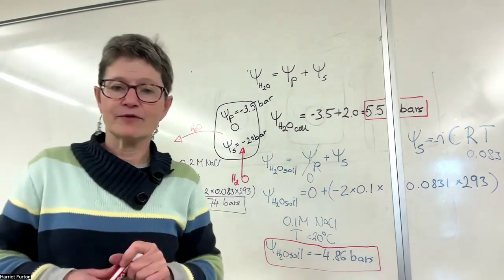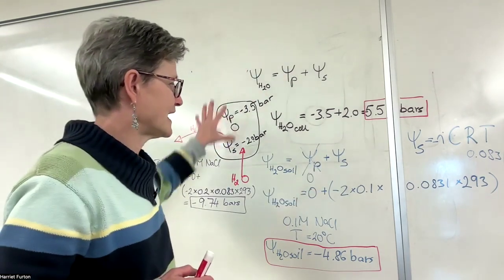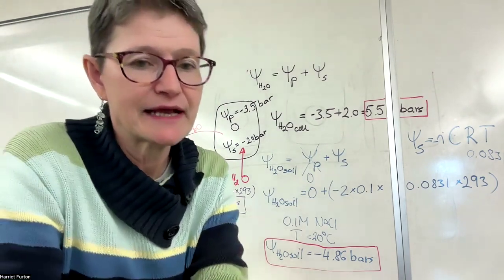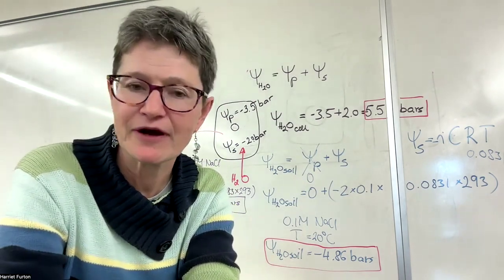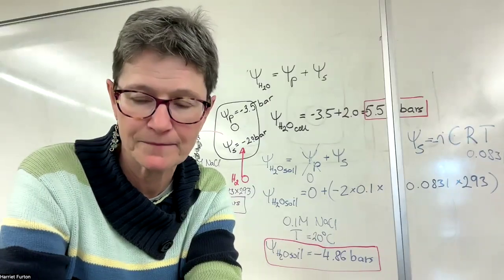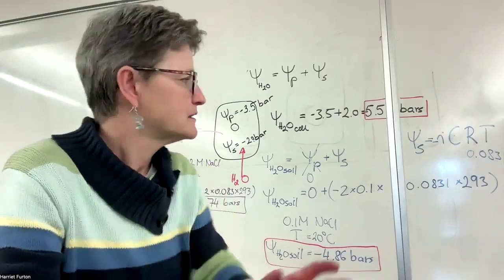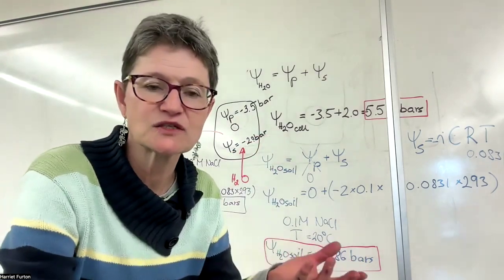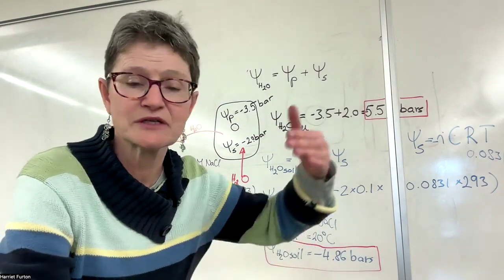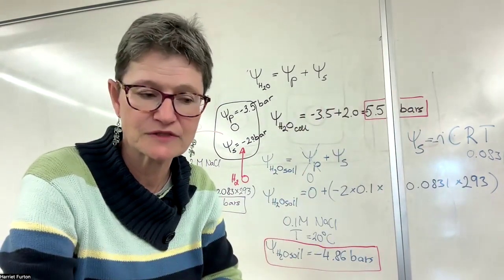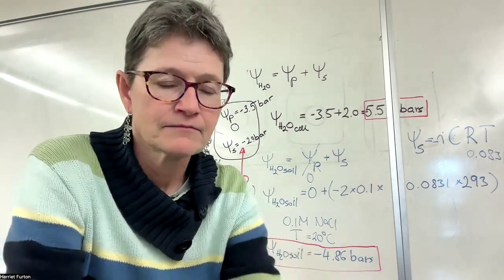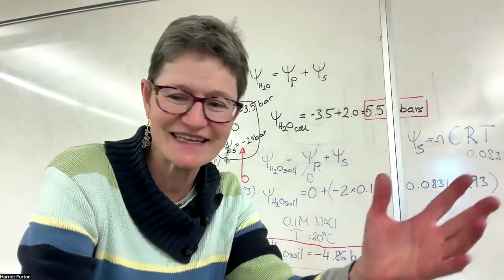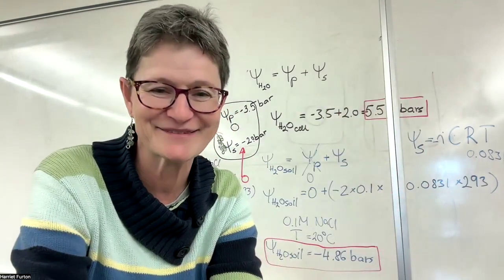So that is why water potential is important, and we can really calculate it out. Calculating the water potential helps you to figure out which way the water will go. Okay, when the outside and the inside is the same, they are isotonic relative to each other. So as much water goes in, as much water goes out. And that's it about water potential and tonicity and the free water molecules.